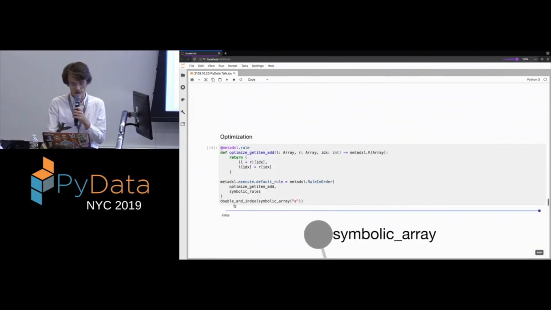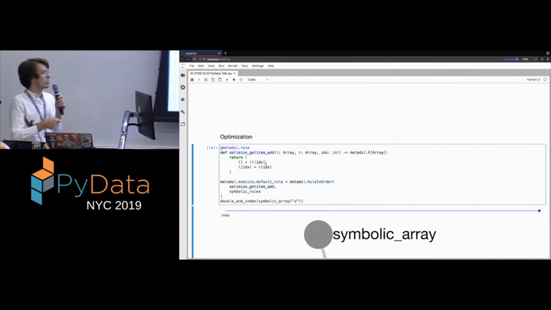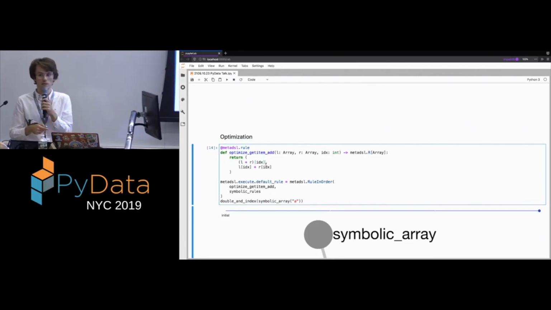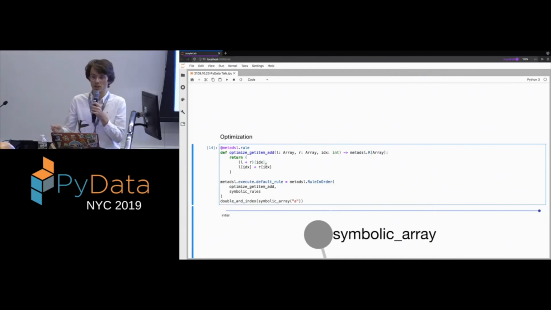Let me go back to this one. I think it's nice. Here you can see this is a rule, and when it sees this in the graph, it should replace it with this, right? The nice thing about this is it all checks with MyPy, and it just looks like you're writing Python. You don't have to learn a new meta-programming language. You just write, when I see this, I want it to be replaced with this. That's the entirety of what MetaDSL gives you, those two blocks. What you do with it, what kinds of domains you build, and how they translate between each other, is the problem that we have to solve together, and that we have to figure out. I don't know if that made it a little clearer.